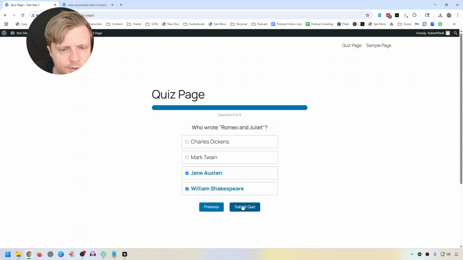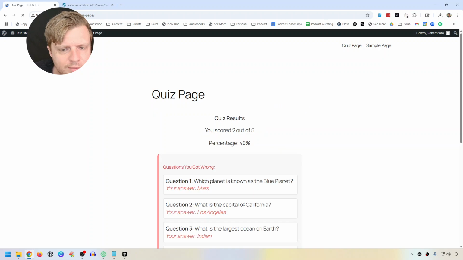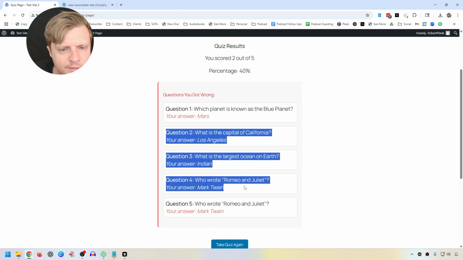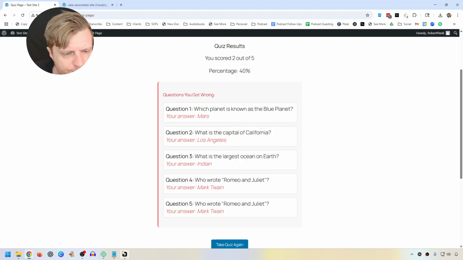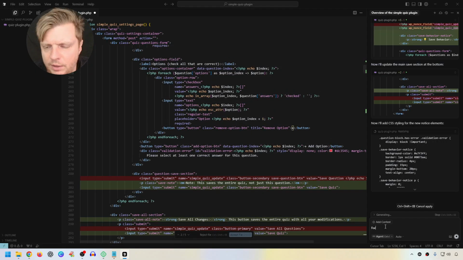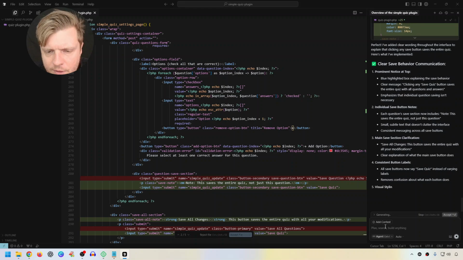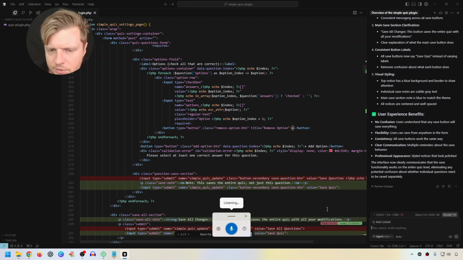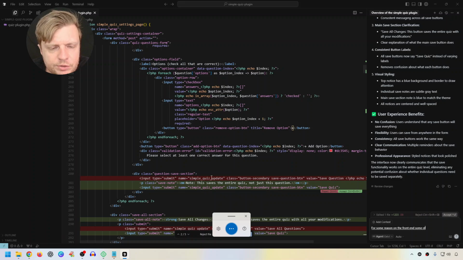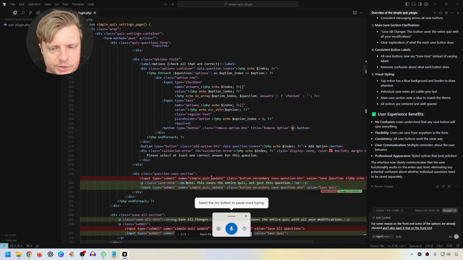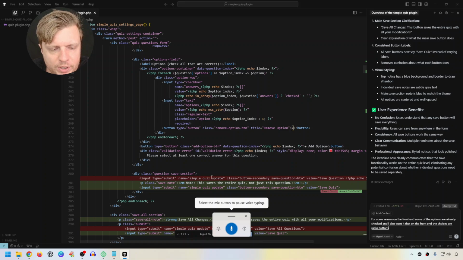That's really weird. Okay, so we have more to report. So for some reason, actually we'll do it in the voice mode, right? So for some reason on the front end, some of the options are already checked. And I also want it that on the front end, the choices are radio buttons, so that way only one answer can be selected.